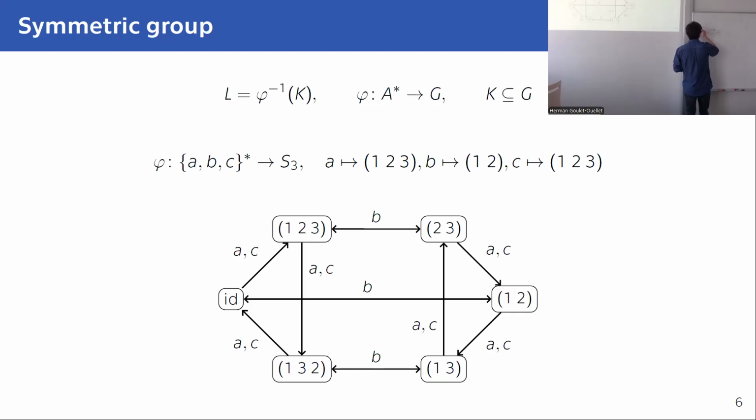So here's an example which is not a group language. Let's see, you have B, A. And then to finish having a rational language, you need to fix an initial state. So I can take, let's say, this one. And the final state, let's say I will take this one again. And so the language accepted will be all the words which are a path from an initial state to a final state.